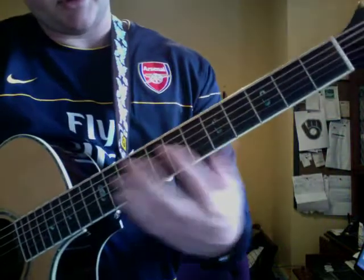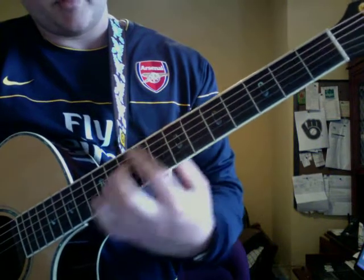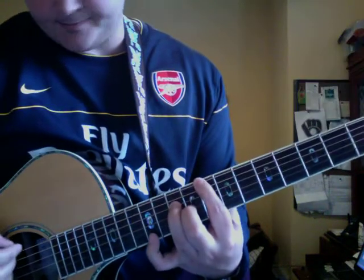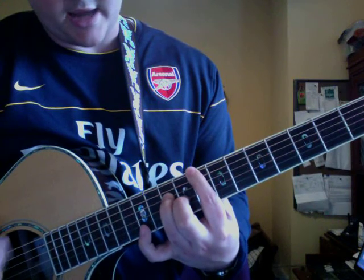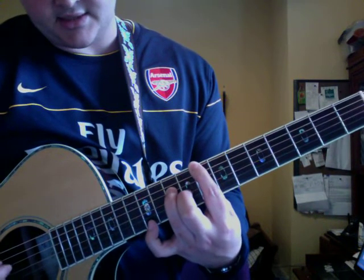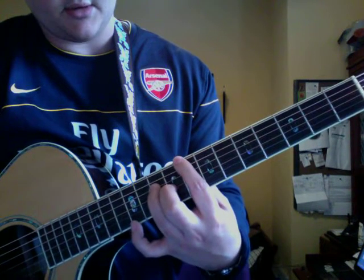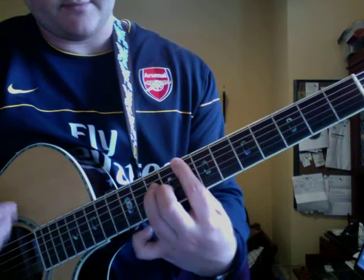So you can do this one of two ways. I'll show you the easier way — for some reason I play it like this, but the easier way is probably to play it like this. I'm on low E on 8, muted A, on 10 on D, and G on 9. You're just going to walk this down two frets each time.